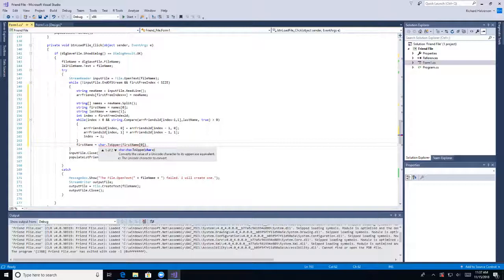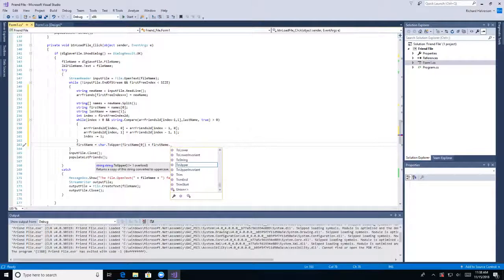I'm taking the first letter of the first name, the first character, and I'm making it uppercase, and then I'm concatenating that with first name dot just the substring starting with character number 1, not character number 0.